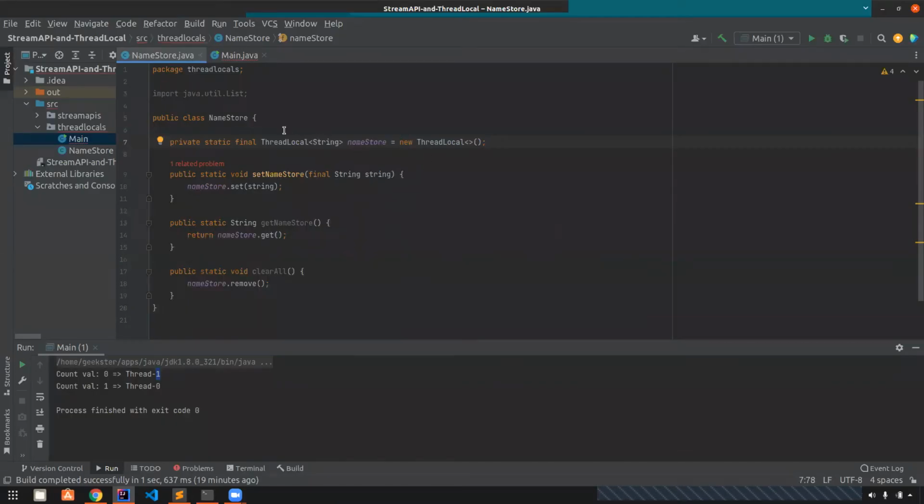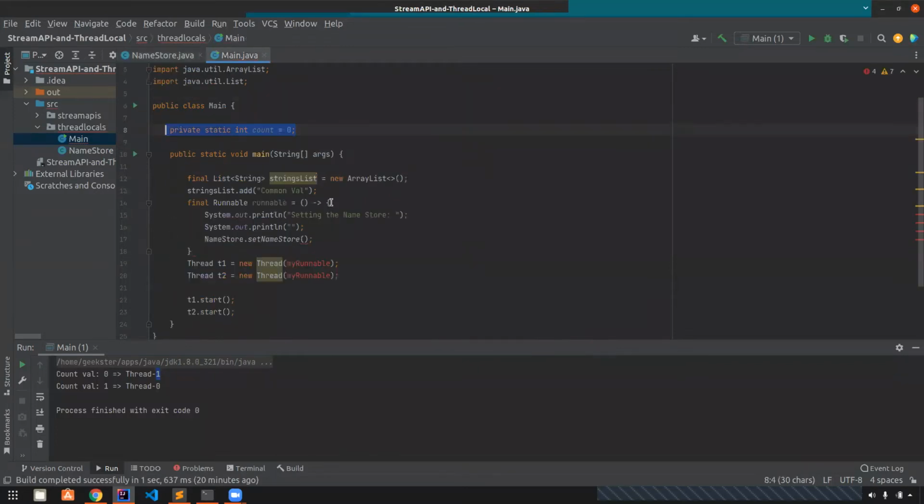So what we have done here is we have created something called thread local, which is static, which means in a normal scenario, if we didn't have thread local, this would have been overwritten, right? But we have wrapped our value inside string thread local here. So what it will do is you're inserting the value here, and this is just basic setters and getters. Okay, let's see how we actually use this.